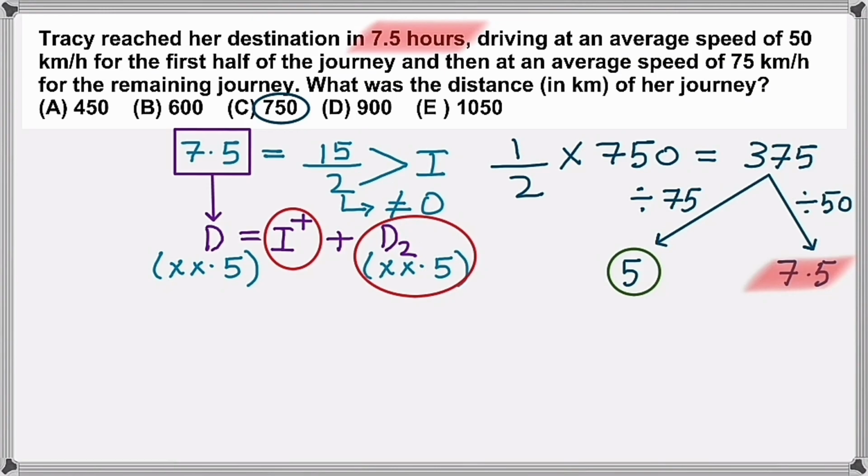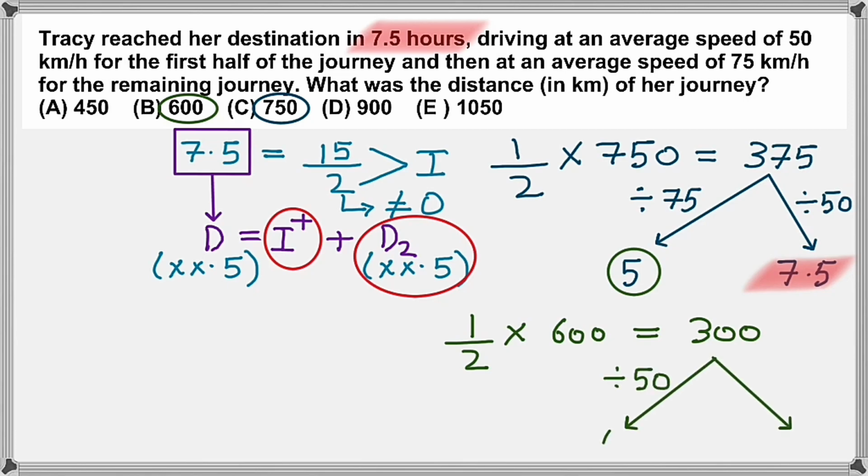So clearly C cannot be the answer, but we can now definitively say that the correct answer choice is less than 750. So we know what options to look at. Let's check 600 now. But one thing we can instantly note here is that half of 600, that is 300, divides both 50 and 75 completely. So no way we could get some decimal number post addition.